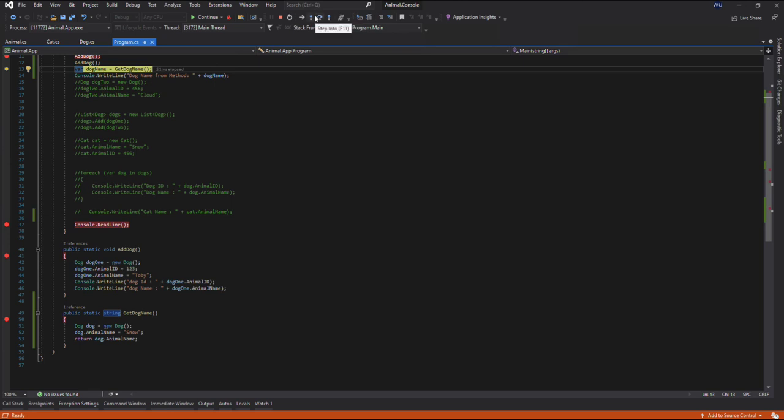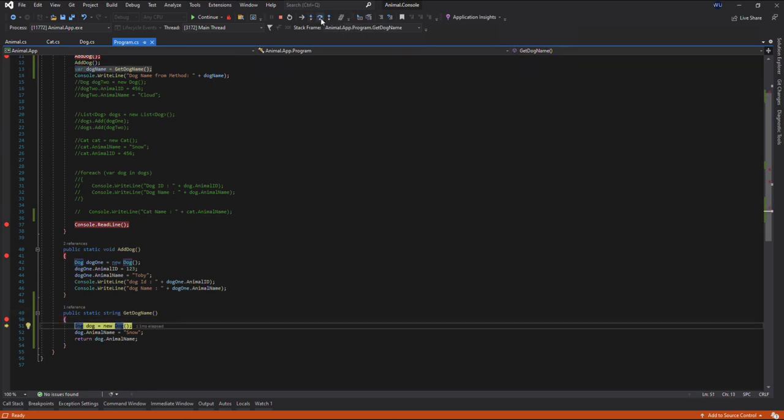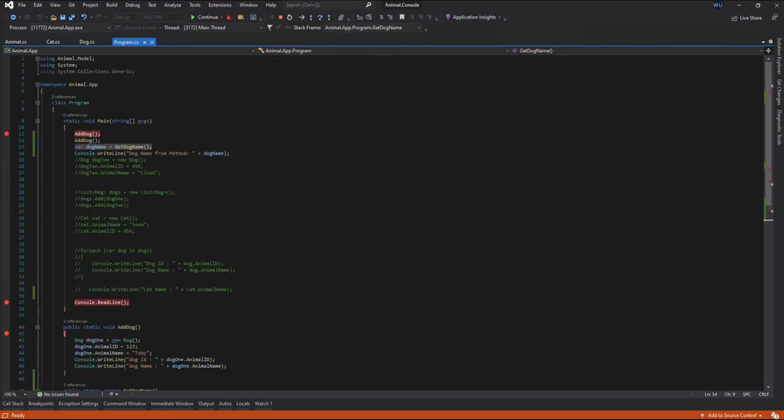So let's step into, and now what it did, it created another instance of the dog, right? And we name it animal name. So now you can see if you hover snow, then if you move forward, it will be returning of dog name of snow, right? So if we go up, so let's have a breakpoint here again on line 14.